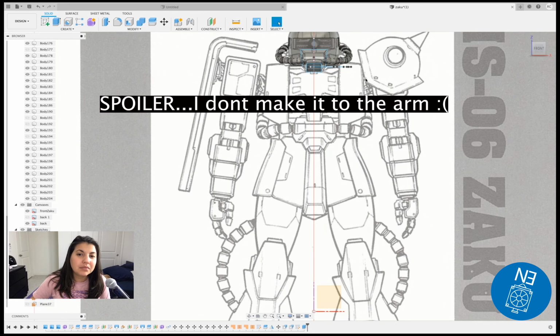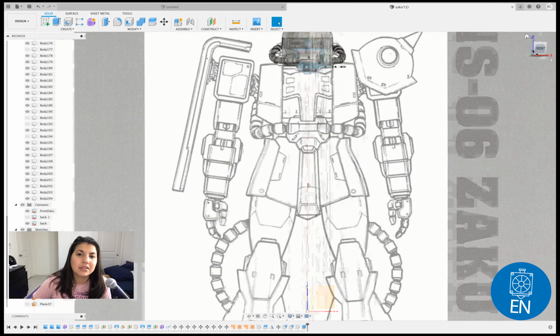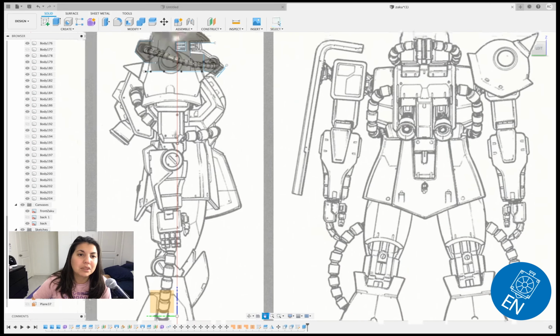I'm hoping for this part of the arm and then the chest, so let's see how it goes. A brief overview of how I'm going to be doing Zaku: his body is all symmetrical, so I can just do this part of the chest right here and then mirror it. I'm going to give you a quick example of how I'm going to be going through this process.